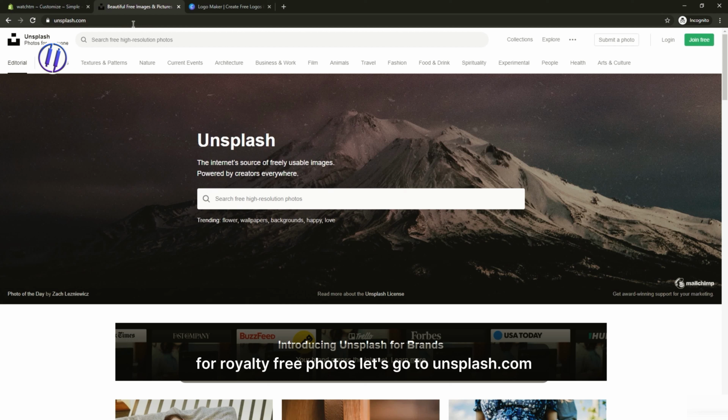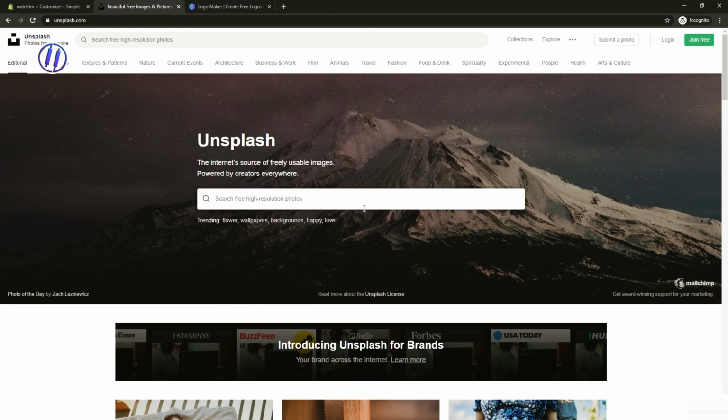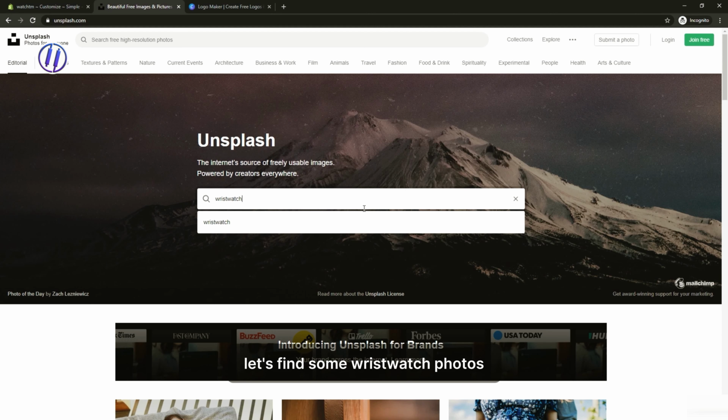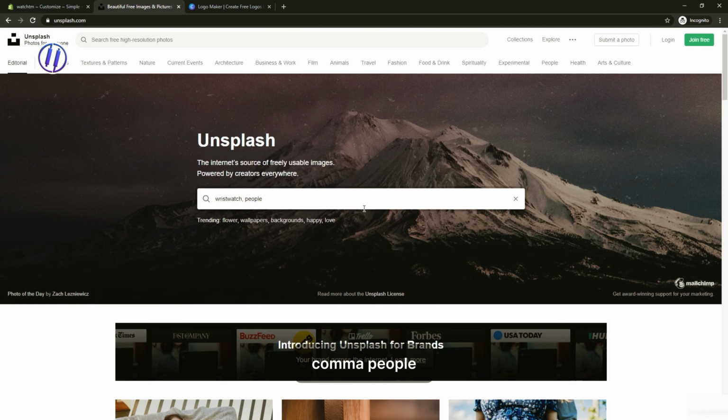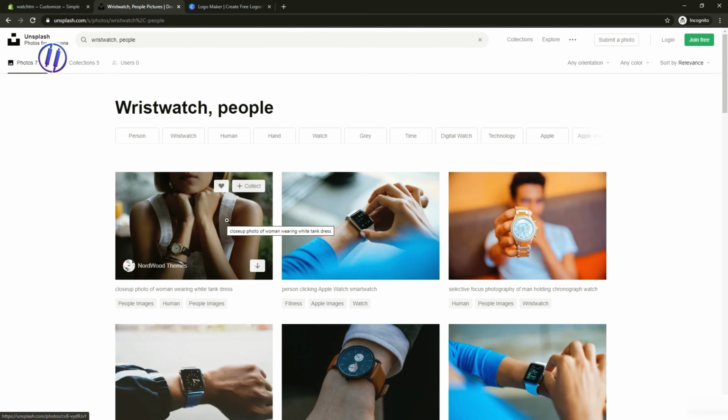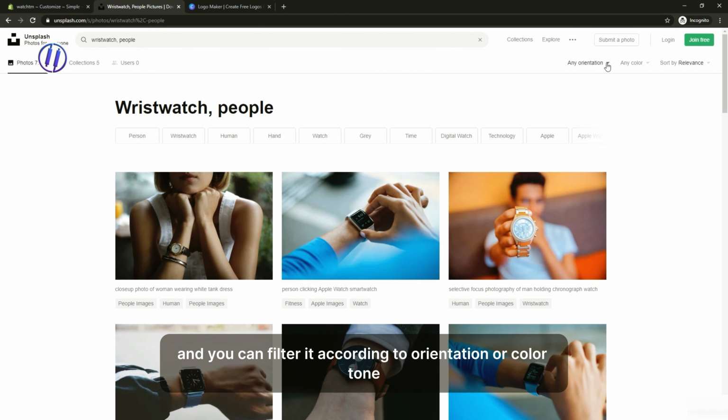For royalty-free photos, let's go to unsplash.com. Let's find some wristwatch photos. Type in wristwatch, people. And you can filter it according to orientation or color tone.